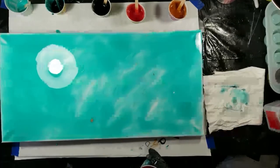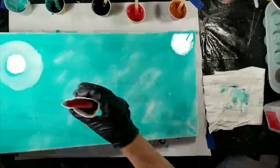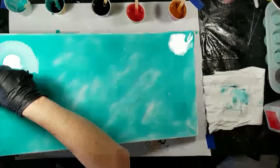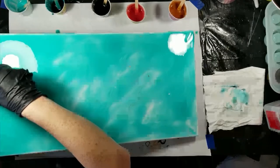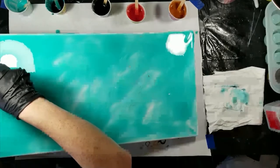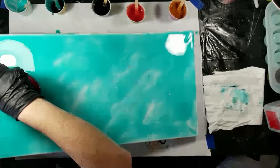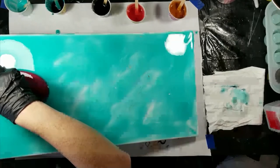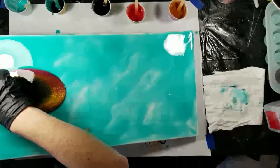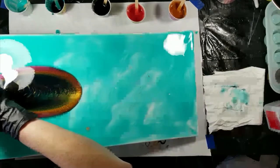Now, I have seen people do this. They pinch the cup. I don't know if you can see where I'm starting at, but here is, I'm tilting it so it runs. Now I got the coral out, some of the black. Now I see the metallic color coming out. I don't want it to look like angel wings. I just want it to look good. And I do like the effects that I'm getting.